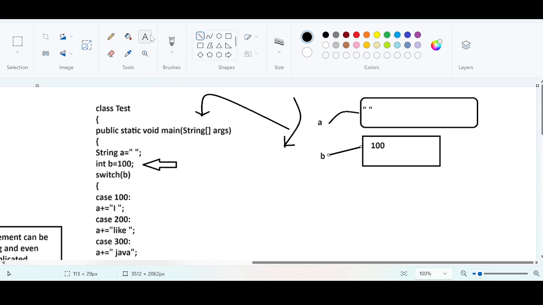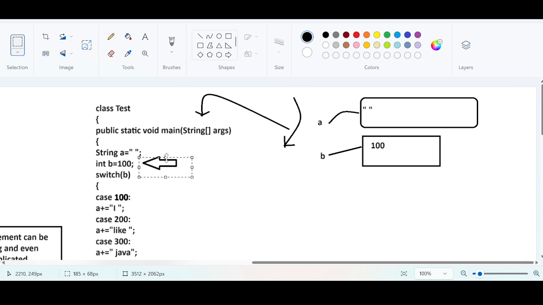And the JVM is going to encounter the switch statement. The switch statement is accepting the variable b. b is 100. So what is the matching case for this 100? This 100 itself. This is matched, and the control will be transferred from here to here.